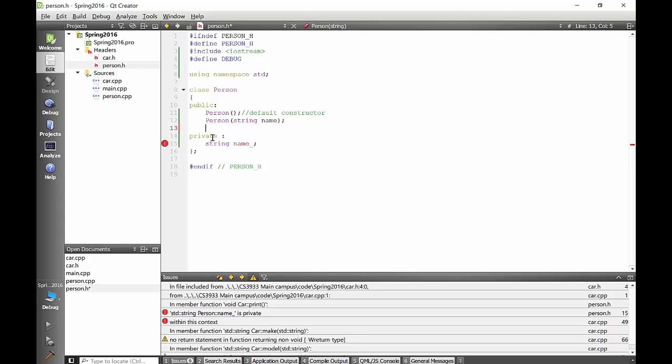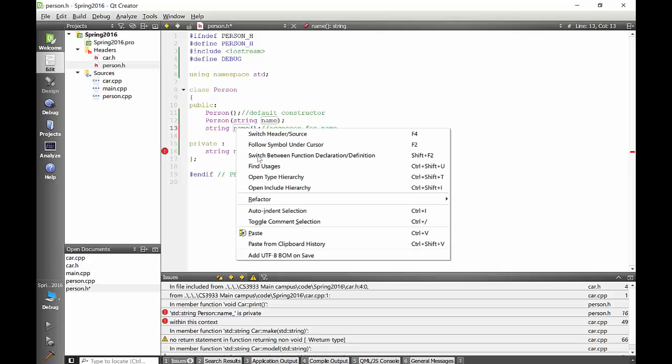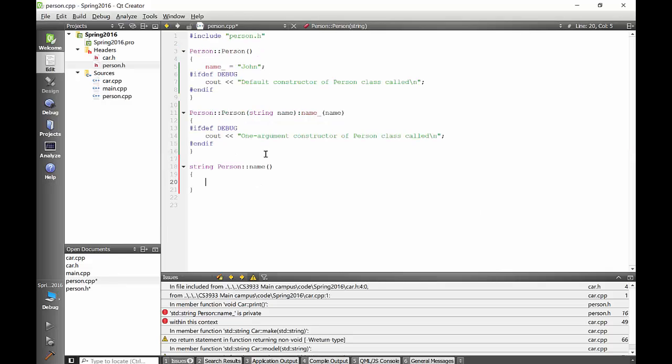There are a couple of ways we can get around this. One is we can make it public, but that's violating the object-oriented principle, so we will not do that. Another way is to make the car class a friend class of class person, but we'll talk about that later because it has some little intricacies. So the easiest way, which is the right way to do it, is to create an accessor function which is going to return a string, and we call it name, and this is the accessor for name, and I'm going to add the definition in person.cpp, and it returns name.